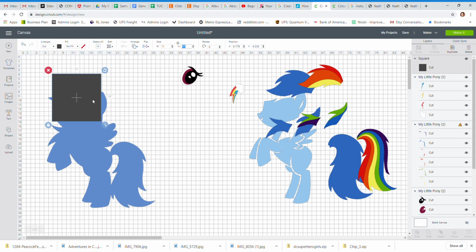And you'll see in a second why, because we're basically going to have to cover this whole pony with these squares so that we can slice away at it. And the squares need to be flush so that we don't have any gaps. So by using 11 by 11, it's easier to do the math. And I end up using the position over here. This is one of the only times that I really use the position, is for off the mat projects. If you use it for anything else, please let me know because I'm really curious as to when else it would be helpful. Okay, so this is my first square.